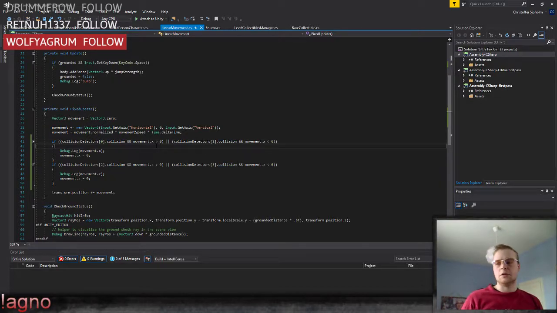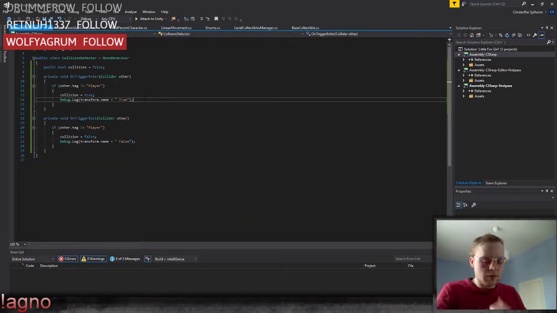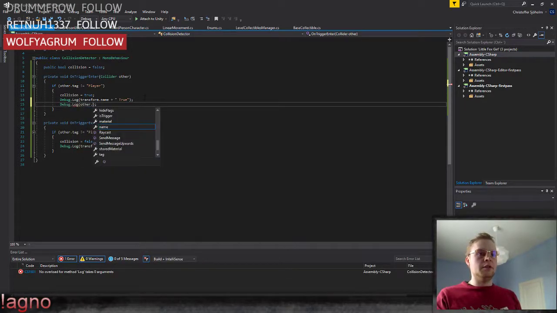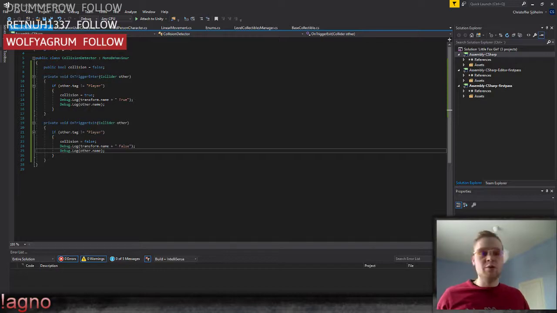I'm not sure what's going on now. It does work the correct way. Let's actually go in here again. Make another debug log statement called other.name, just to see what it collides with.